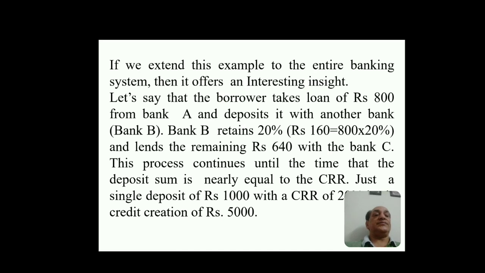If we extend this example to the entire banking system, then it offers an interesting insight. Let us say that a borrower takes a loan of rupees 800 from bank A and deposits it with another bank B. Bank B retains 20%, that is rupees 160, equal to 800 into 20%, and lends the remaining rupees 640 to bank C.